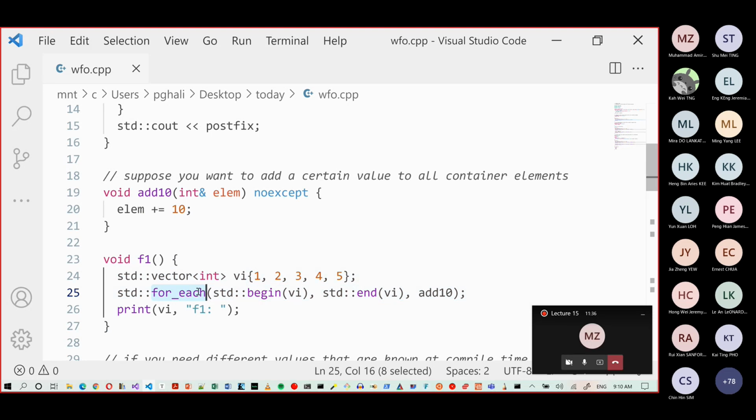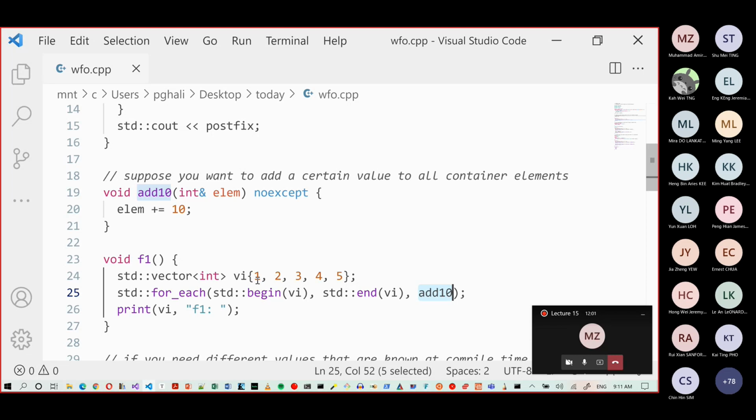Generally speaking, when you have a collection of things, we need an algorithm that goes and touches each one of these things to do something specific, right? And what we are doing here is we are making this particular function be invoked on every single element of the container that you see here.